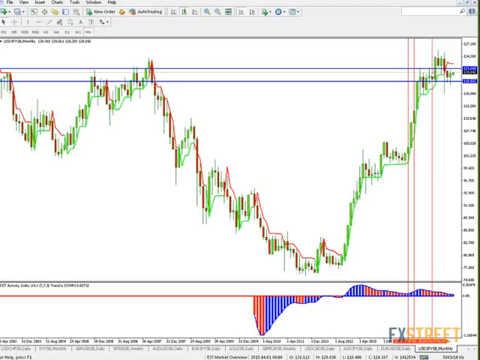And that ABC move, where has it gone to? It's gone to this area of prior price action back in 2006. This market cannot make its mind up what it's going to do. Looking at this on the monthly, November, October, September, what happened in August? It went higher, it went lower. It completely engulfed July. Not quite sure what it's going to do.